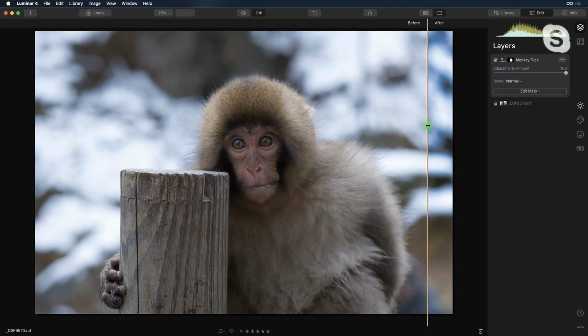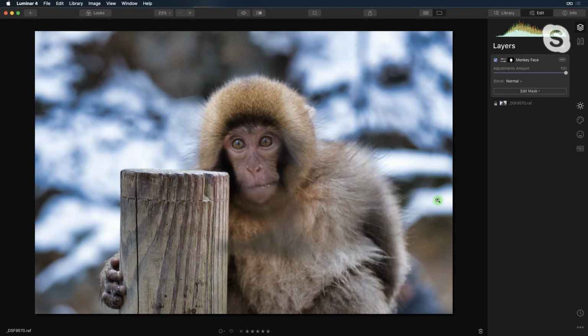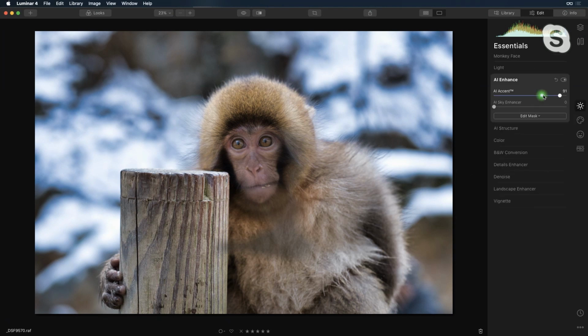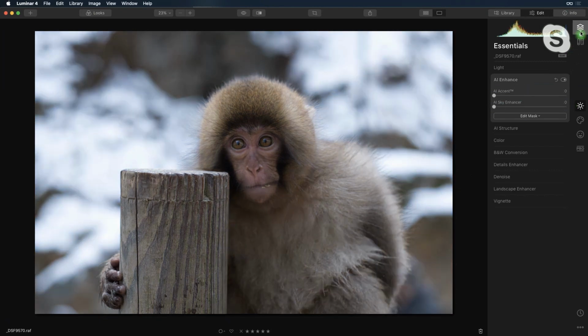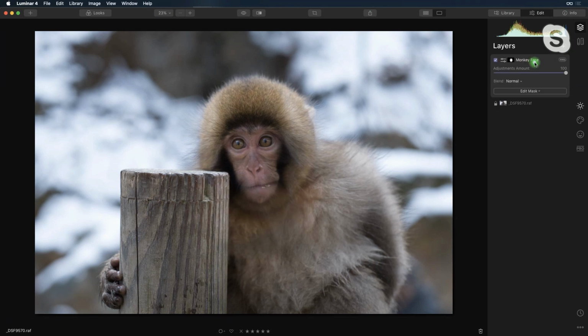So now, let me see where we are. I got the layers on the monkey face. And now I can go to accent. And okay, you see what I left out? Any viewers noticed is that I left out here 100% of AI accent. Gotcha. So actually, that's why it was not the way I like it. That's the way I like. Oh, nice. Now we have a good start.